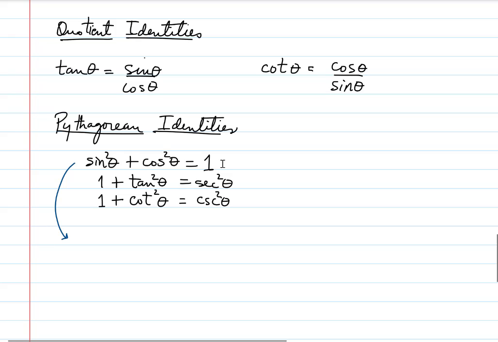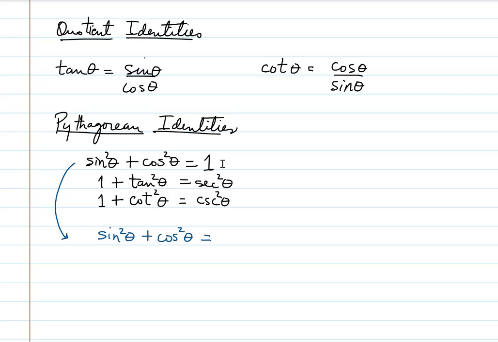So I'm going to write here again, sine, and again, I'm just proving one. You can see you can do the same thing, same idea for the other ones, and just kind of deriving that way. It'd be a good exercise for you. So we have cosine square of theta. All right, so we want to prove that this is actually equal to 1, right?